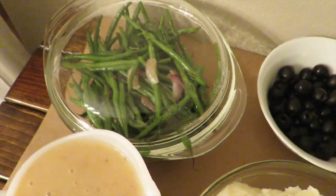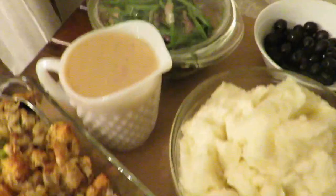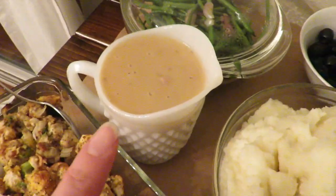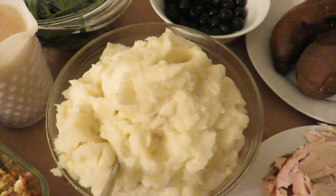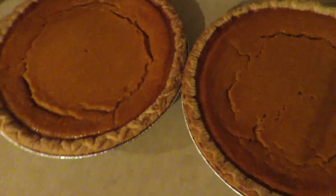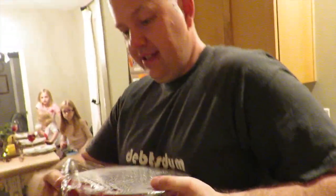We have rolls — totally cheated, Rose Rolls all the way. Sweet potatoes on the smoker, gotta have olives for your fingers, green beans sautéed in onion, garlic, and olive oil, and then my grandma's stuffing. I made gravy for the first time and I think it turned out really good, and then mashed potatoes, that delicious smoked turkey, cranberry, and homemade pumpkin pie too.